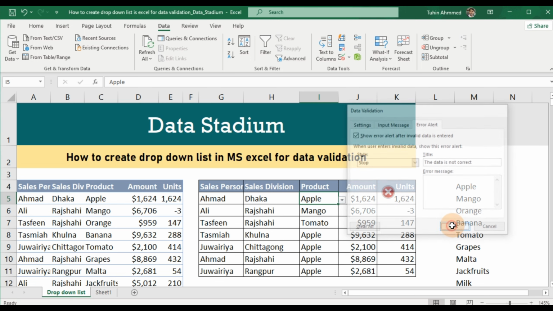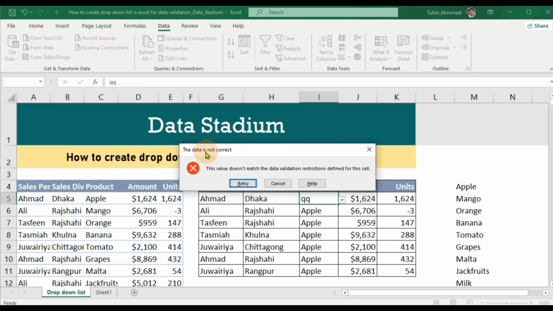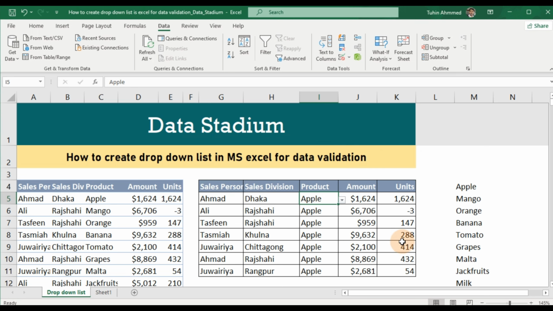So click on OK. So if you enter wrong data, then here it shows the data is not correct. Here is the input dialog box. So you can easily modify it this way.